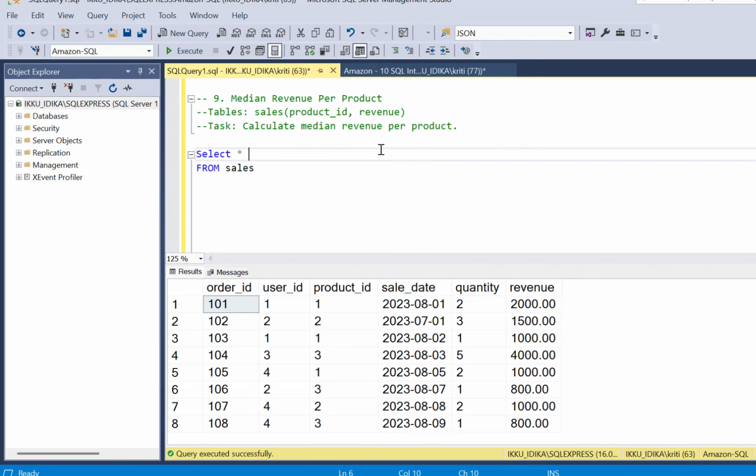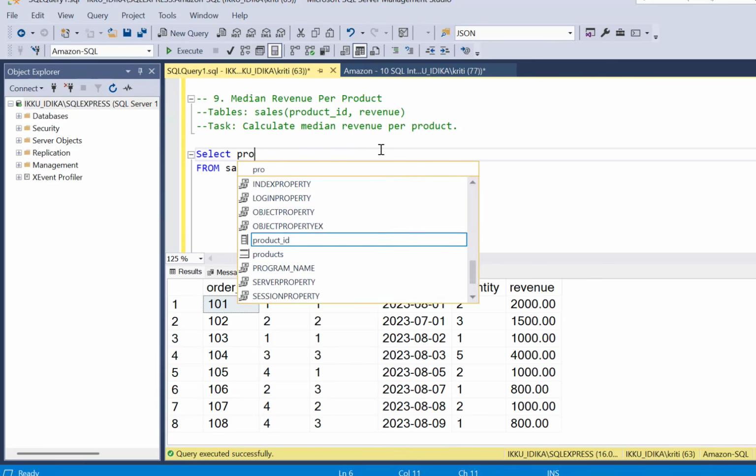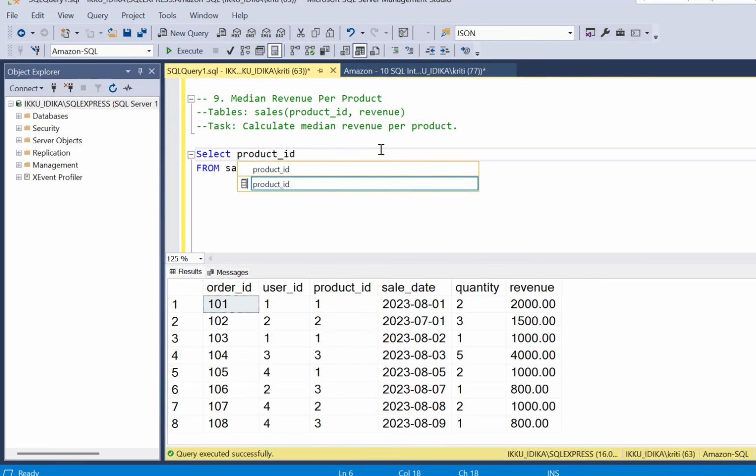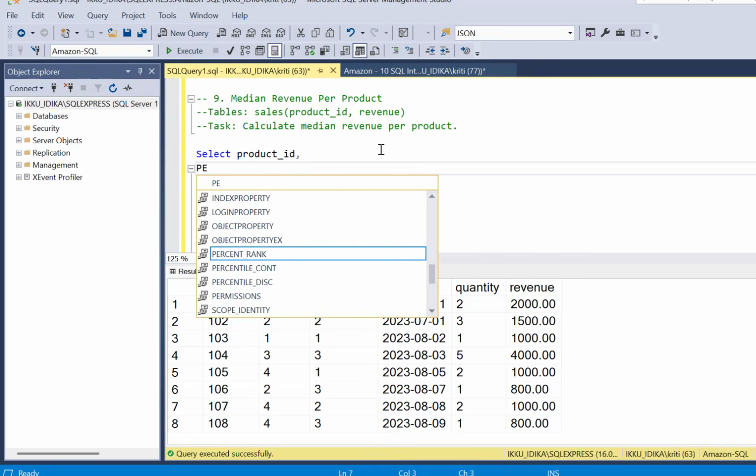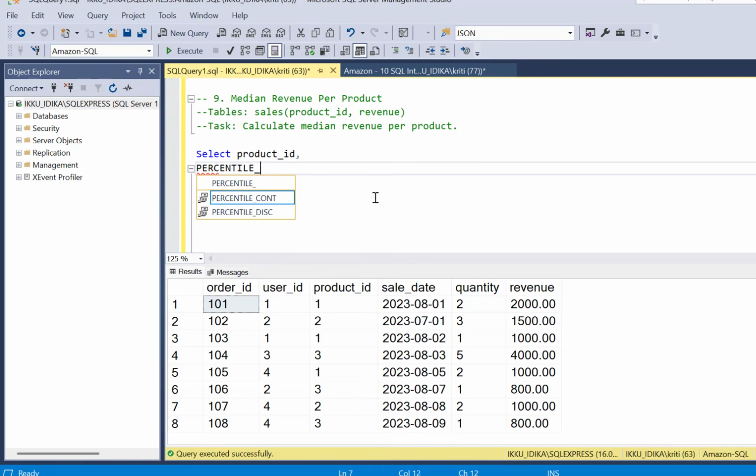Another thing that you need to be aware of is that there is a window function called PERCENTILE_CONT, continuous percentile, that can be used to find that middle value, because it can be defined as the 50th percentile. So what you need to do here is simply use that function. So PERCENTILE_CONT, pass 0.5 to it to calculate the 50th percentile.